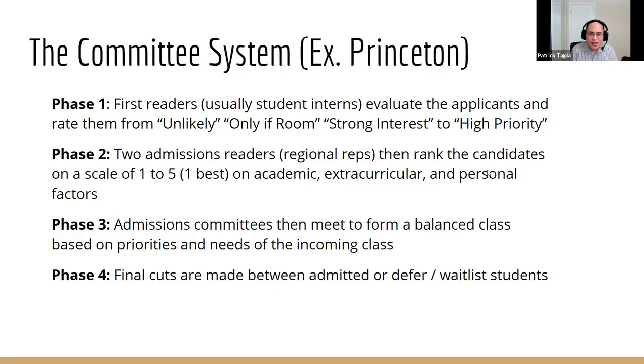And so if you understand that, and you understand how to leverage things like your interviews and your essays so that you're putting a spotlight on those subjective personal qualities, then you're able to jump out of the page a little bit more. Even if you have the best of numbers, if there's not anything unique about your profile that makes you stand out, it's going to be very difficult to stand out, right? And they want to then pick a number of people to form a very balanced and diverse class.